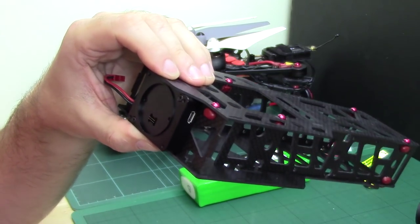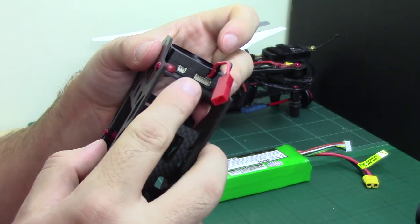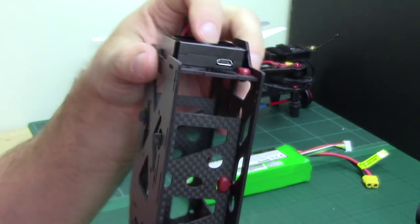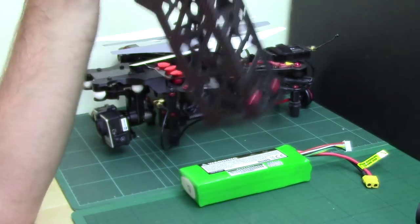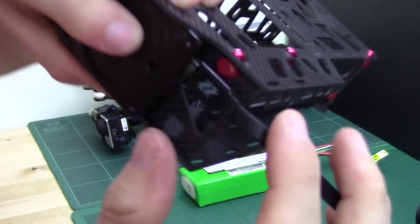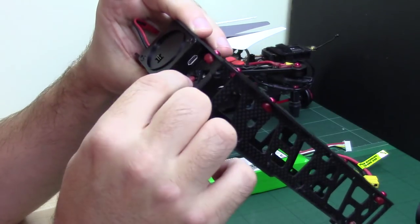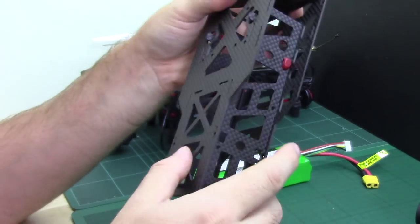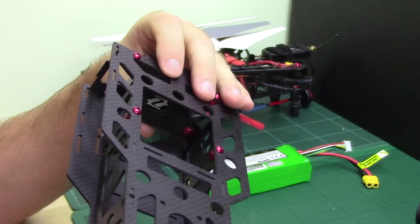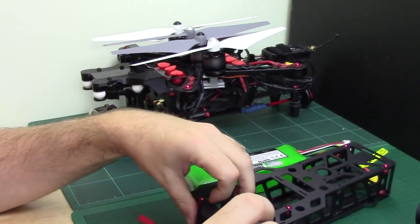Once that's all mounted, you can still get to all your power connections and your AV and radio control output sockets, so that's all fine. The USB looked a little bit worrying when I first saw it because it's quite close to this nut, but taking the Zion cable that comes in the box and plugging it in, you can see there is actually no interference whatsoever. It is as if it was actually made to happen on this frame. There should be plenty of meat on the rear bulkhead where you need those holes - worst case you might need a 3D printed adapter.